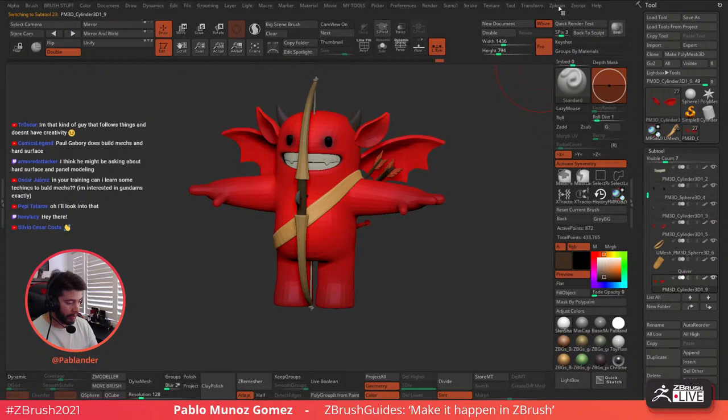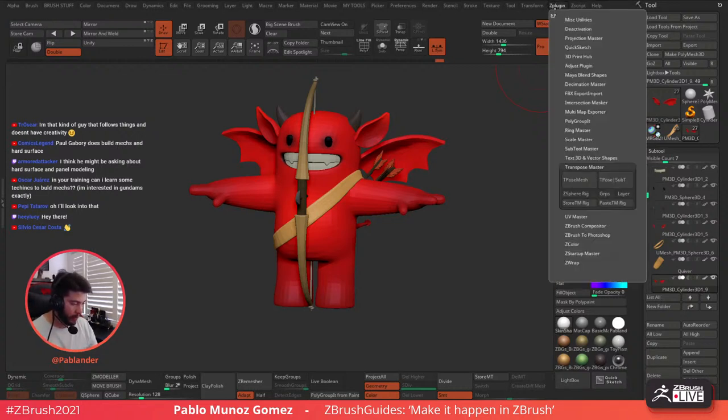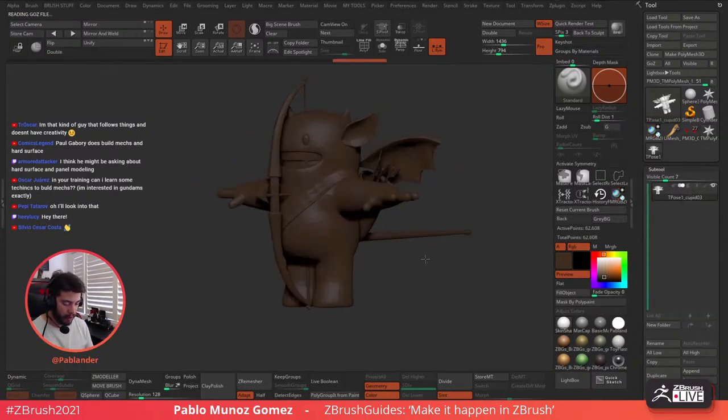So I'm going to use a plugin that comes with ZBrush, really good. It's called the Transpose Master. I use this all the time. And all I'm going to do is click on this T-Pose Mesh. ZBrush is gonna merge everything together, all the subtools that we had, and it's gonna create this mesh.